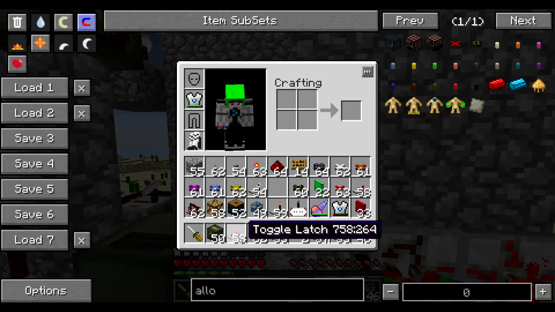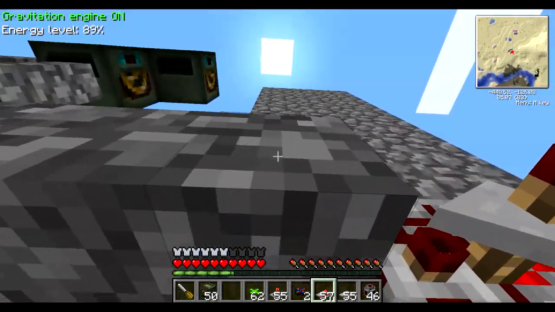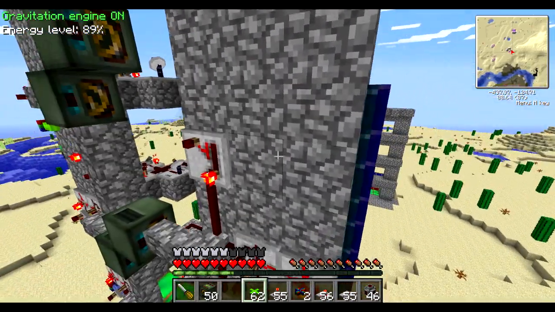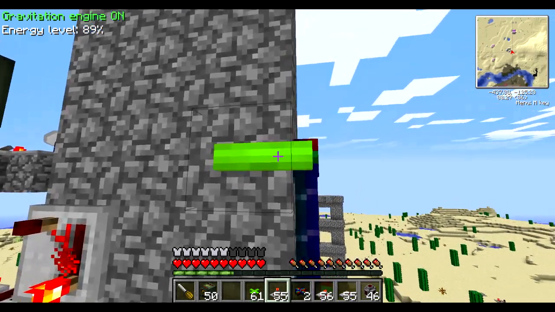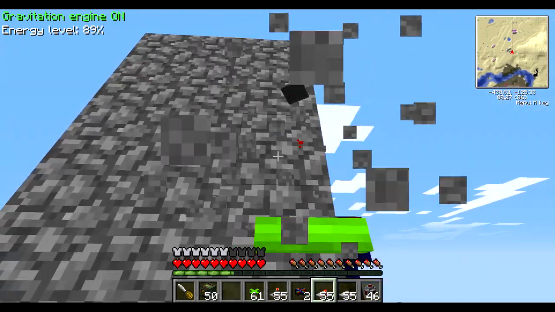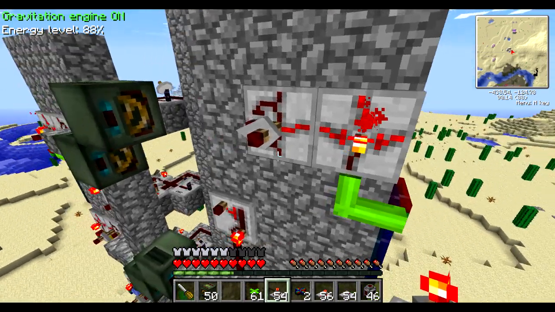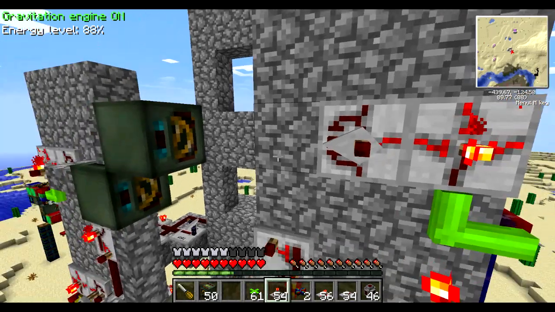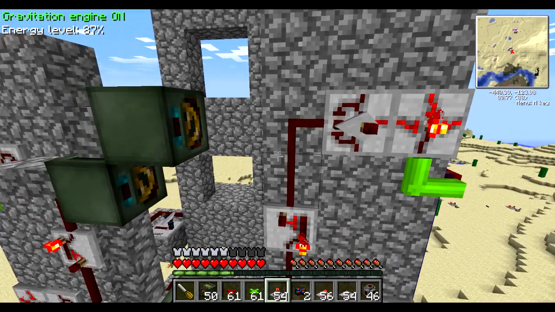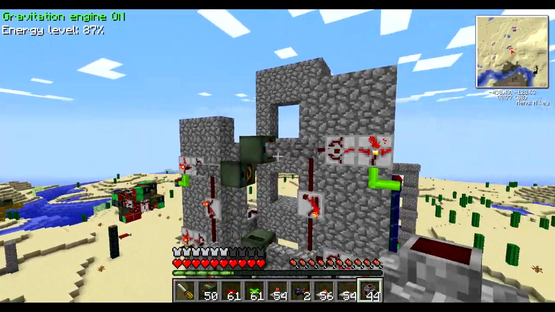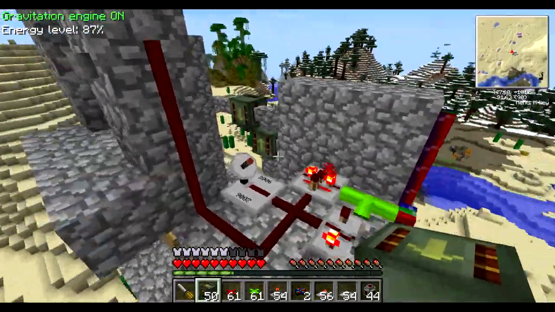However, on this side, the repeaters will go up instead of down. So facing upwards, place the repeater. And my lime wire will come out of here into a NOT gate. No, this is again a repeater, a NOT gate, and a timer on 0.8 seconds. Set up some more wire and some jacketed wire, and don't forget to, or wait, no, actually I think we're done.